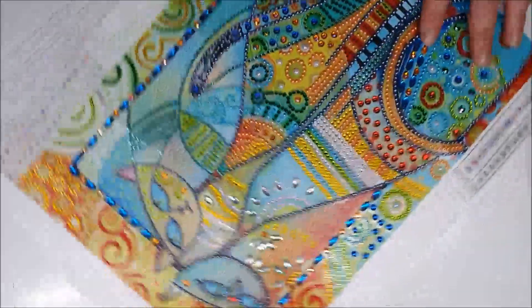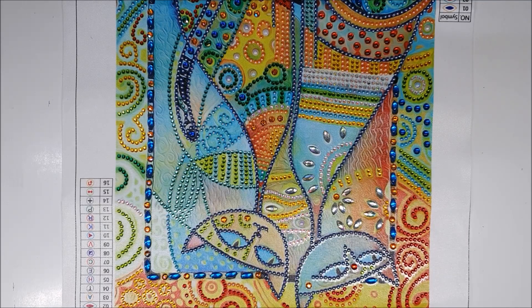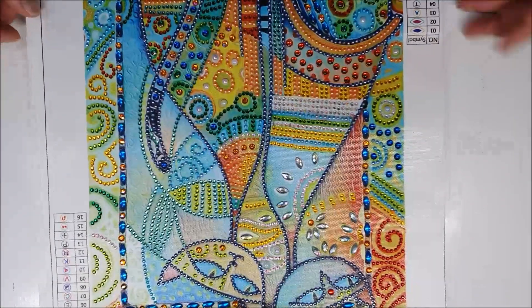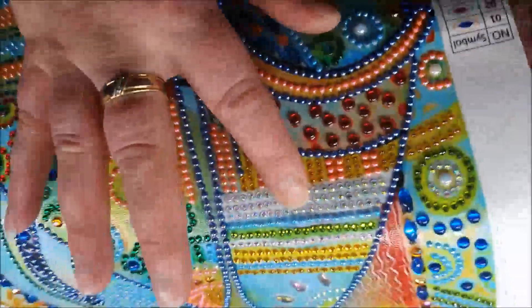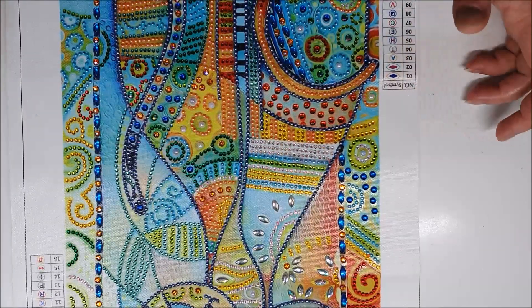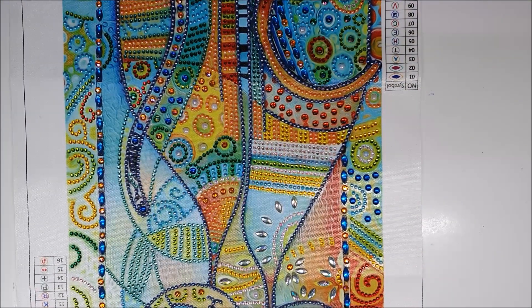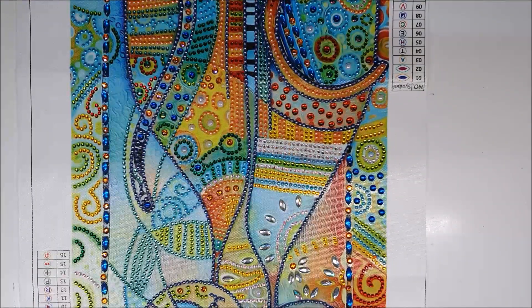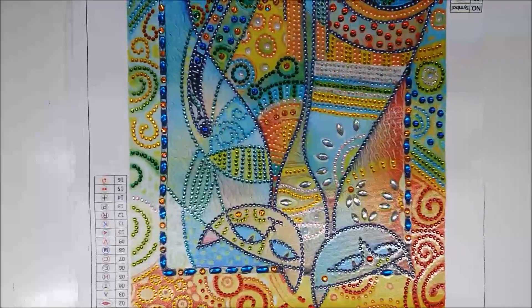The other canvas I've completed is called Two Cats and it's from Shoalhaven Diamond Dots. If you've been around my page you'll know I love Shoalhaven — I love the fact that she's got quick postage. This one worked up really, really nicely. There was a transparent rhinestone I hadn't used before — it was absolutely beautiful. The symbols were really easy to read and clear. There was very little rubbish, and I had well and truly enough to finish it. Really pretty — very special.